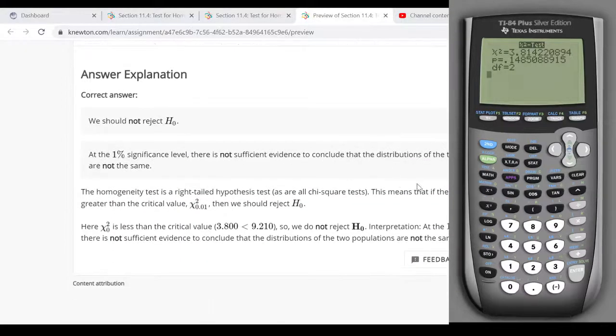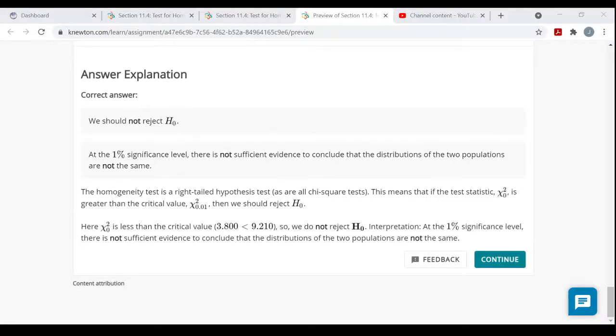All right, and that's it for this problem. Again, I apologize. I cut off the first video right after the test statistic. I didn't mean to do that. I just lost my train of thought and forgot what kind of problem I was running. I had to finish the test.